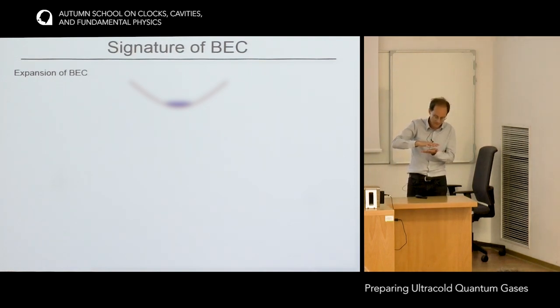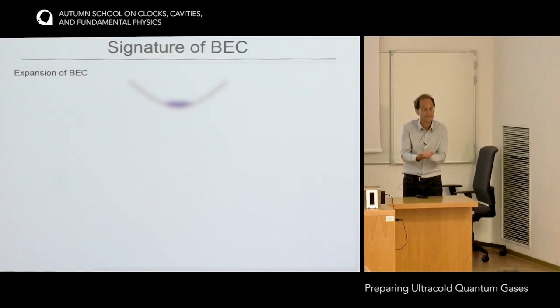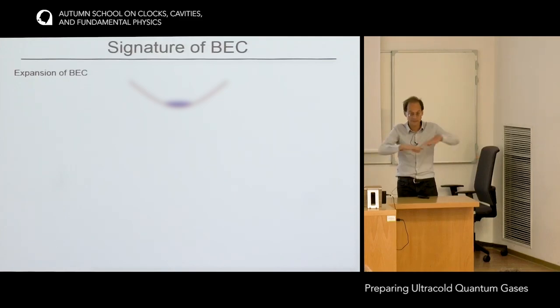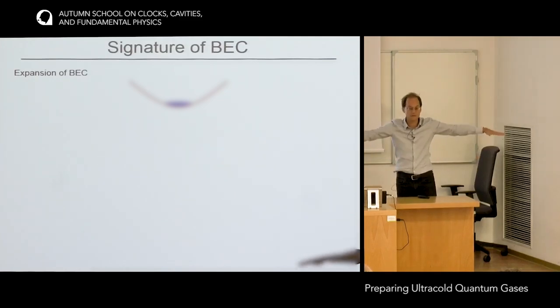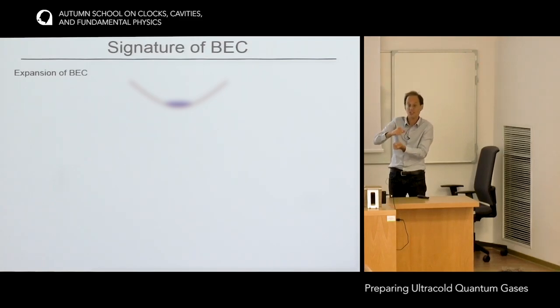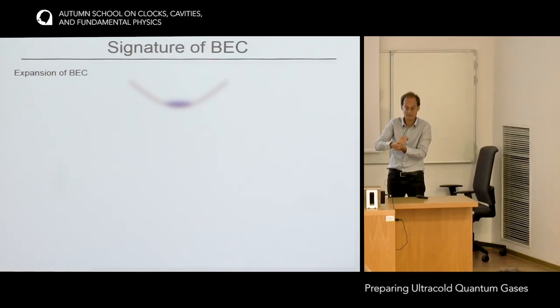And this trap confines the atoms very strongly in the vertical direction because we do need to levitate the atoms against gravity. There's no way around this. Whereas in the horizontal plane, we typically don't trap our atoms as strongly because we want to have a lot of atoms for a given density, so we make our system big in the horizontal plane. So our BEC at the beginning in the trap looks like a pancake. And it has this mean field interaction energy between the atoms.